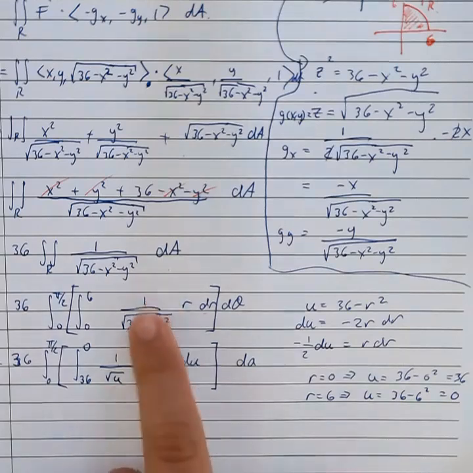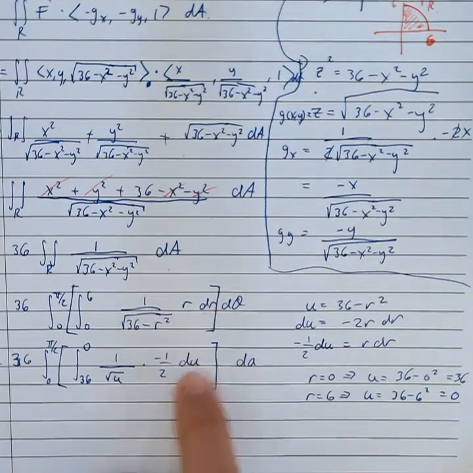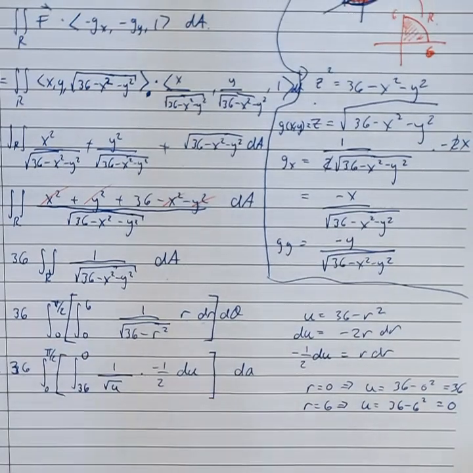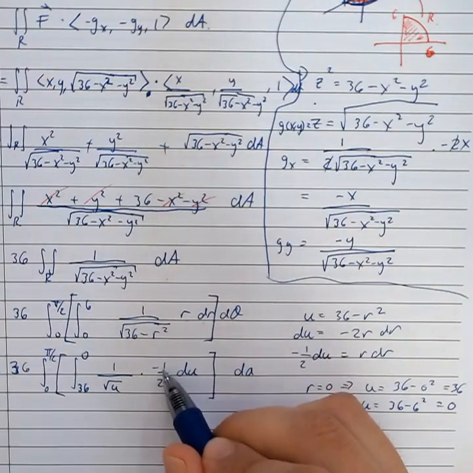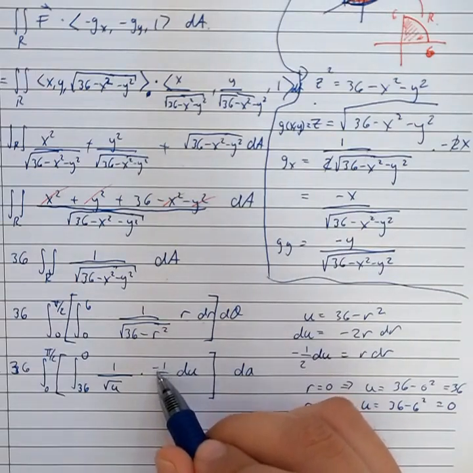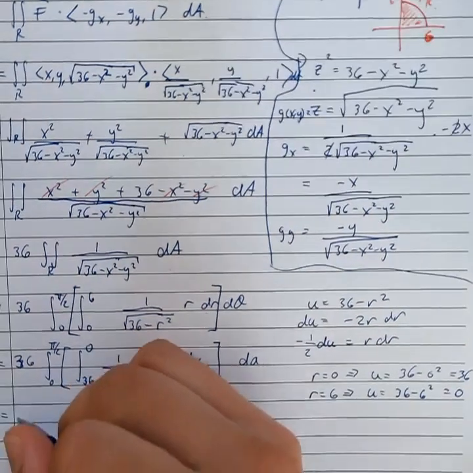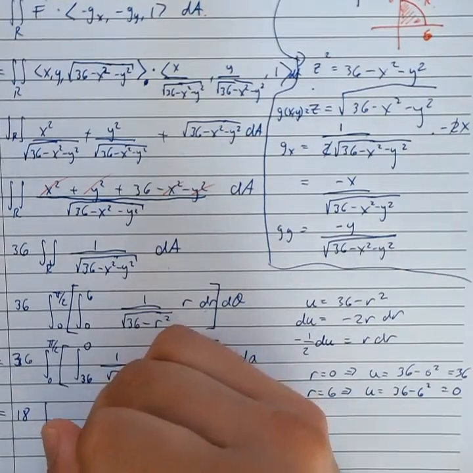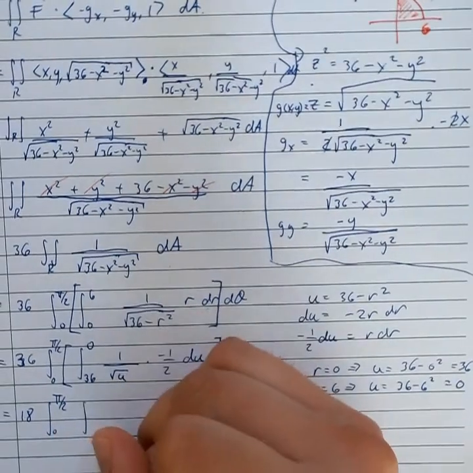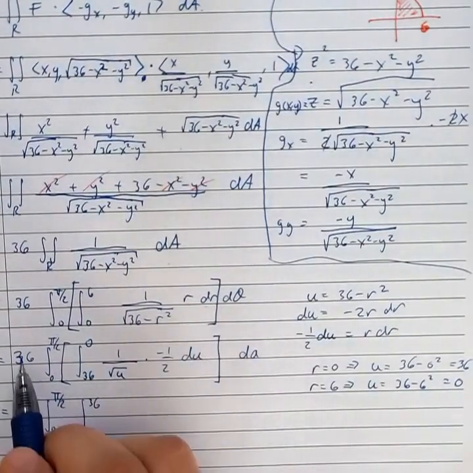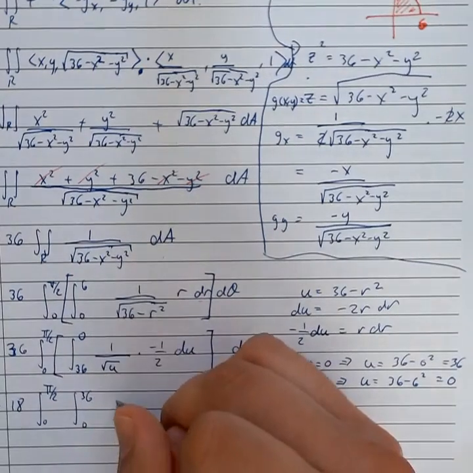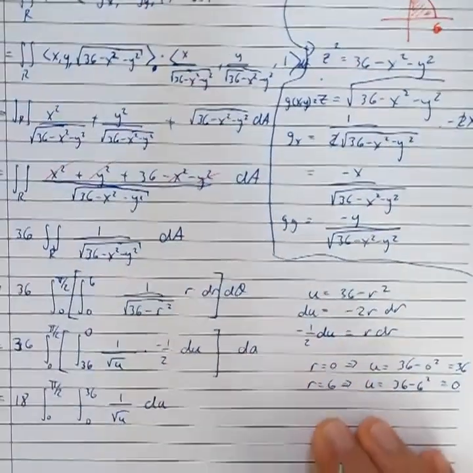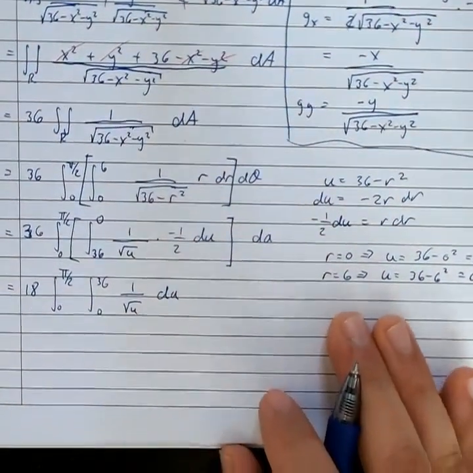All right. 1 over square root of u, that's negative 1/2 du, and that has these boundaries changed to u instead of r. Let's see here. I can take the 1/2, pull it out, so that'll give me 18. Here, I can get rid of this negative by flipping these bounds. So that's going to be from 0 to 36. Right? The 1/2 came outside, the negative flipped those boundaries, and now I just am left with this integral here. And now things look reasonably nice.